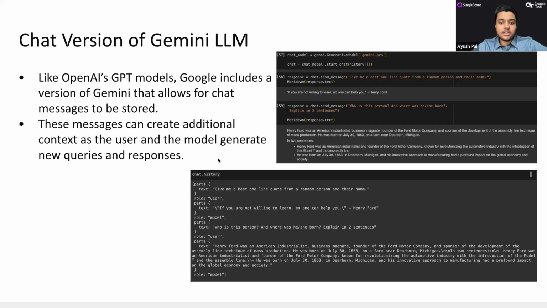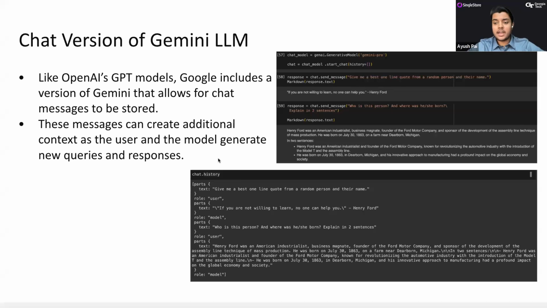The chat version's ability to retain references to past interactions paves the way for applications such as virtual assistants, customer support bots, and interactive learning tools. This capability is crucial in creating engaging user experiences.